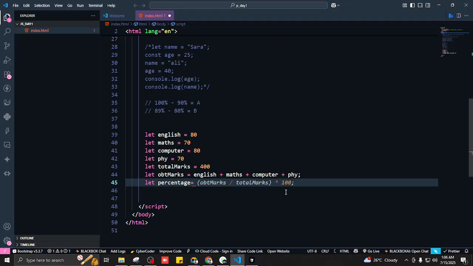Okay, so now we are going to discuss another topic, that is precedence. So basically here 2 things are being performed. We have division as well as multiplication. So what do we want to do first? Do we want to do multiplication first or do we want to do division first? Which operation do we want to do first?